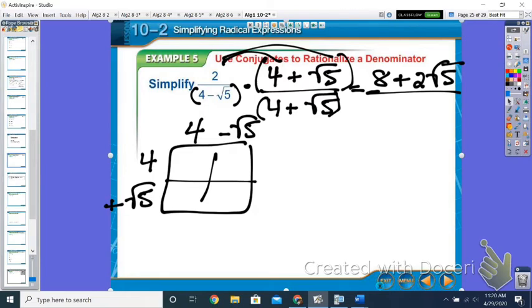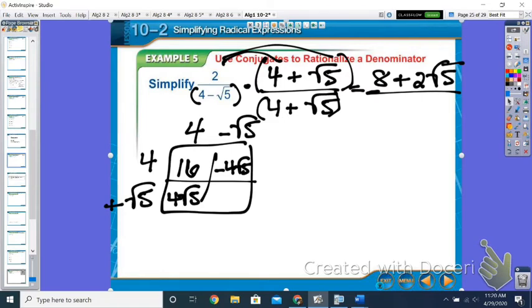First box here is 4 times 4, 16. Second box is 4 times negative root 5. That would be negative 4 root 5. Again, 4 is not in the square root, 5 is, so I can't multiply 4 times 5 and say it's 20. Okay, I gotta say that's 4 on the outside, 5 on the inside of the radical, and then I just brought this negative out front, right? Then in the bottom left box, I'm looking at 4 times a plus root 5. That would just be 4 root 5. I don't have to write the plus out front, it's just positive.